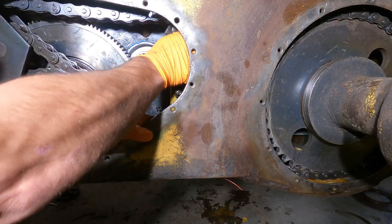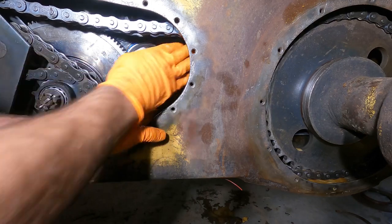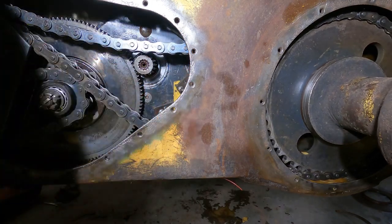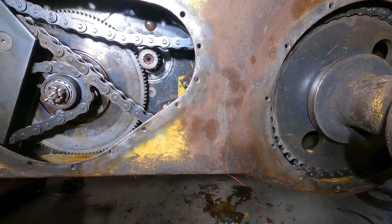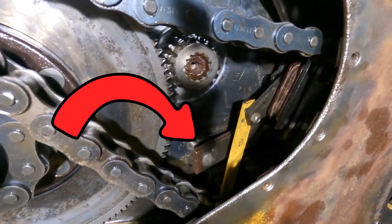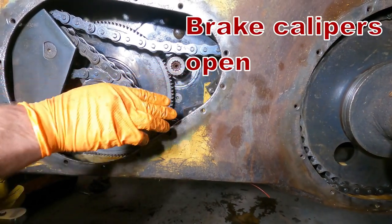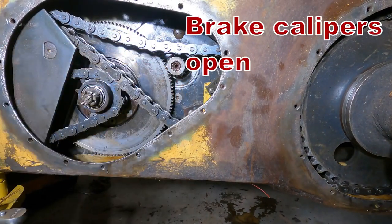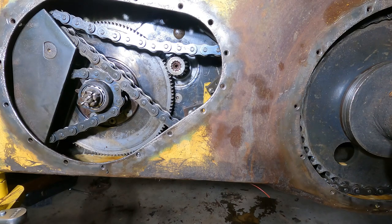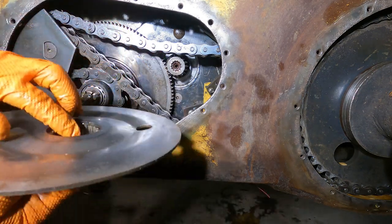I'm sure this is going to fail somewhere along the line. Okay, and I barely got it, it's barely hooked. So you can see it's just setting in there. Now I'll get the rotor, and we have to try and get the rotor open without this dropping out, and keep the shims in there. And we're putting the shims in. Okay.